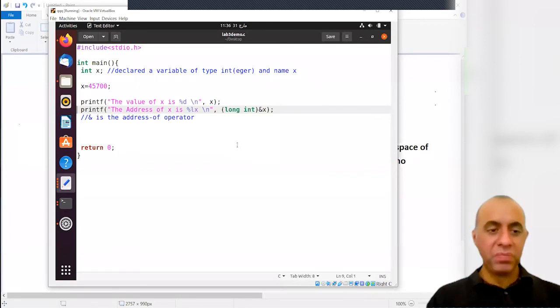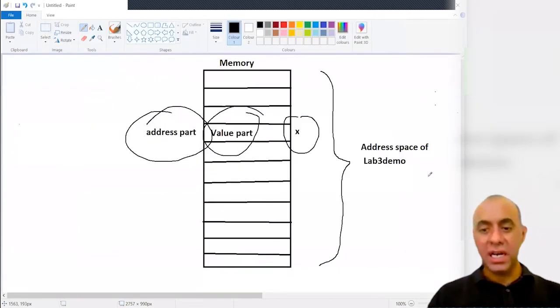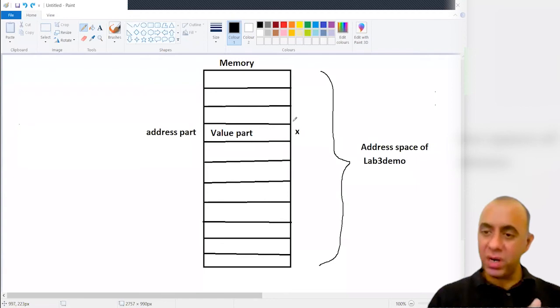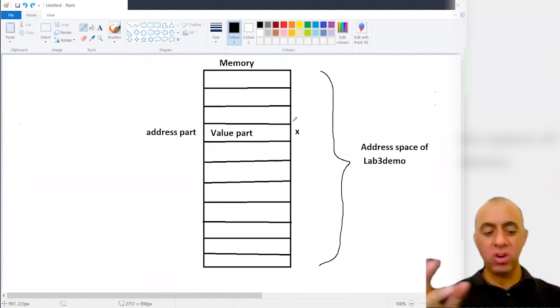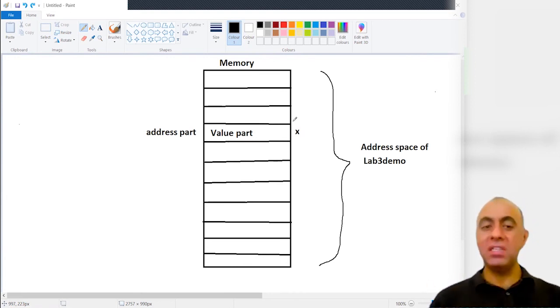The most important part in understanding all of this is that a variable has two parts: one is the value part and one is the address part. On top of that, the compiler provides us the facility to name this address in some readable format.